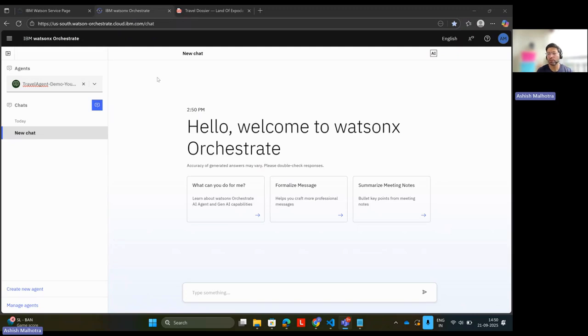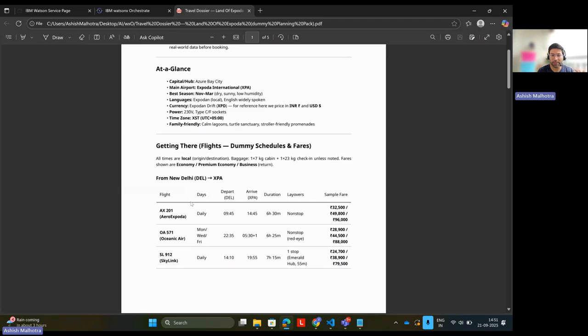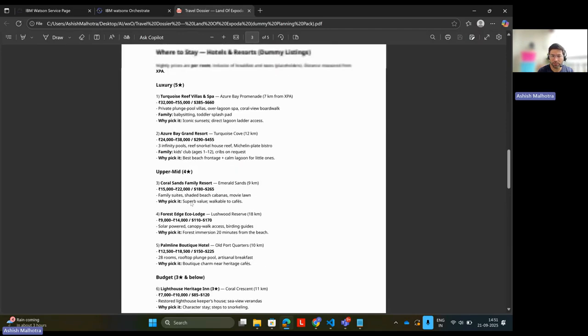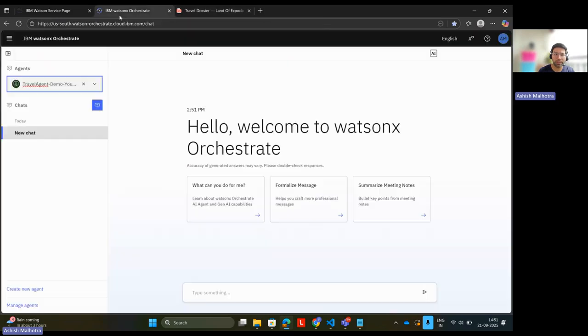Now, essentially this agent will be able to register a user, update the user details, or delete some of the users for traveling to the land of Exporter, because the document that I fed to the knowledge base was around the travel dossier, as to how somebody can reach the land of Exporter and do different things over there. This was a file that I shared, right? As you can see, the different flight details, different hotels, from luxury to budget and so on and so forth. So let's go ahead and do that.